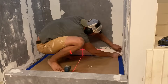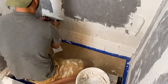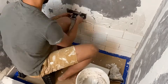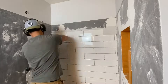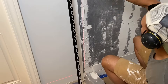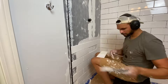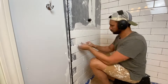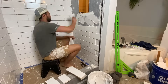Once you get the first row done, everything else tends to move a lot faster. Give yourself about two to three rows of tiles worth of adhesive on the wall, then drop the tiles in — you can do five or six at a time, then put the spacers in after the fact. I am using tile adhesive, which is approved for wet areas. We installed trim pieces that way we have a nice clean edge on the outside of the tile, and continued working up the wall on each side of the shower. Take your time when you get to tricky areas like the faucet control or the niche.